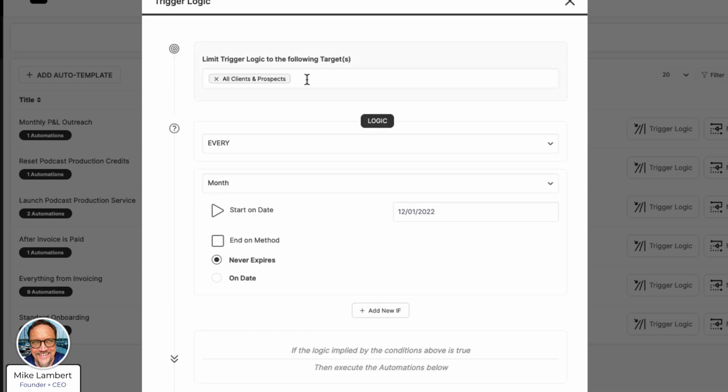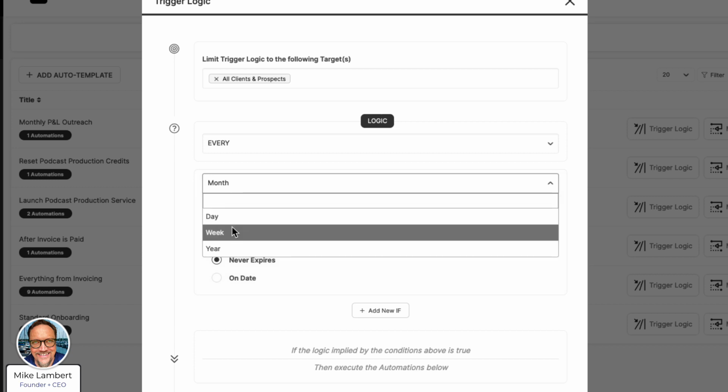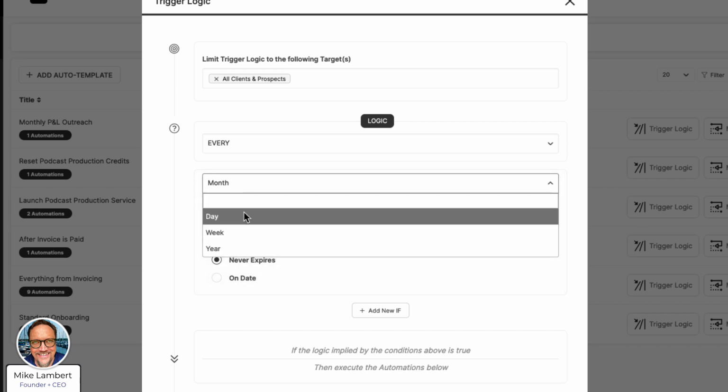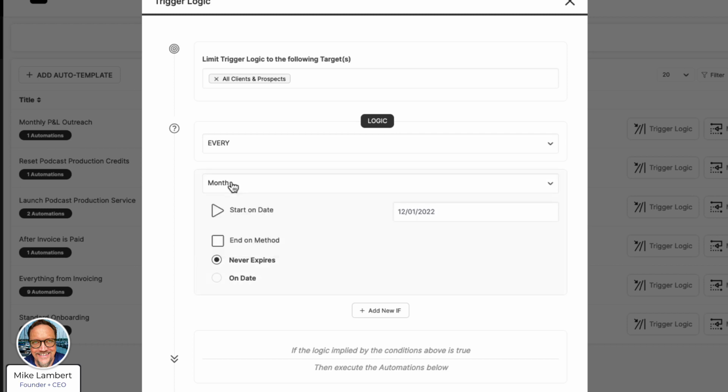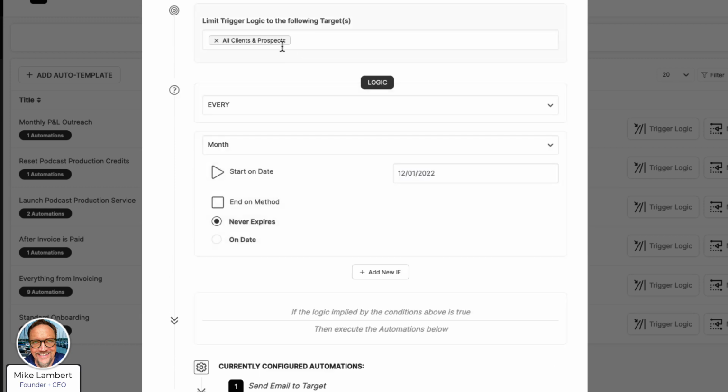Or if you have a payroll circle, for example, if you're a CPA, you might say every week or every month, or I think probably later we would add something like every 2 weeks or something like that, to give you more options on the recurring schedule. But all I'm saying here is every month, fire this auto template for these people.